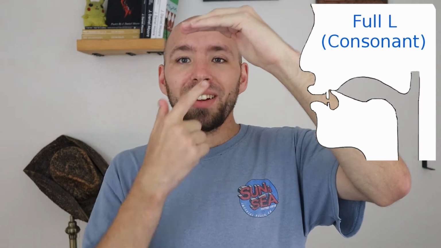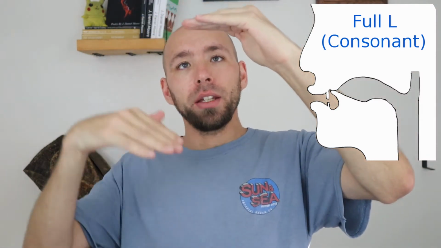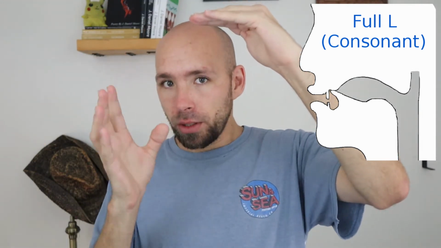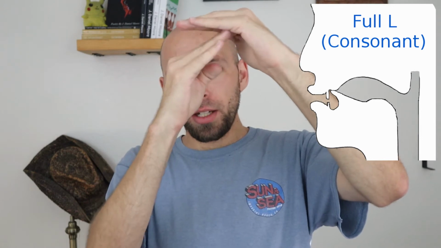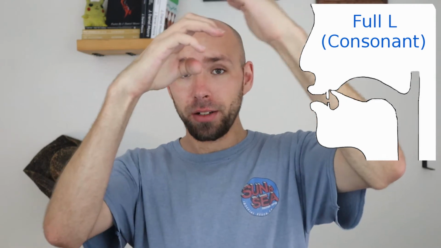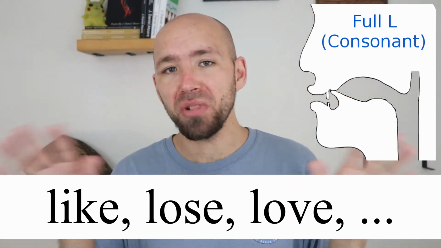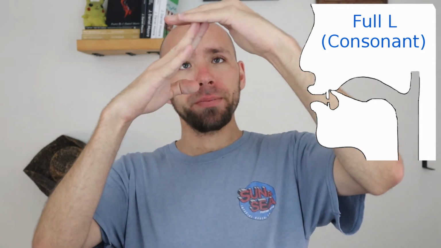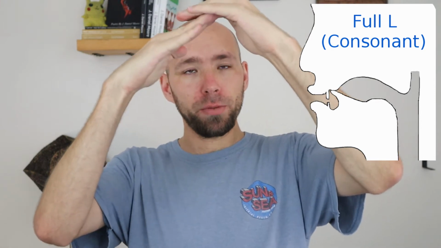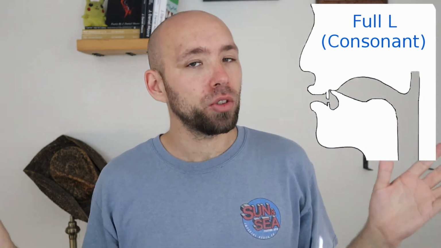If your front teeth, top teeth, are here, and the top of your mouth is here. Okay, now there's the part up here that goes back, right? And there's this little bump here. Now what you can do in English, pretty much anywhere in here is okay for the L. In fact, you can just make your tongue kind of flat right there on the teeth, not a problem, right? Like, lose, love, not a problem. Or you can kind of come up here. You're still going to be a little bit flat on the tip here. We always want a little bit of flatness. Like, lose, love, still sounds perfectly fine, no problem.